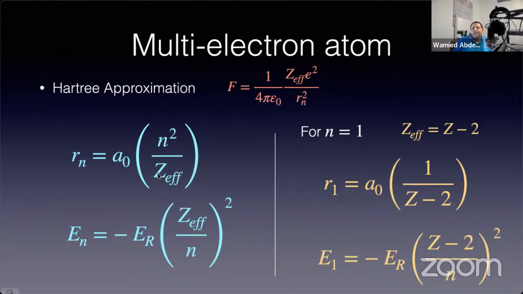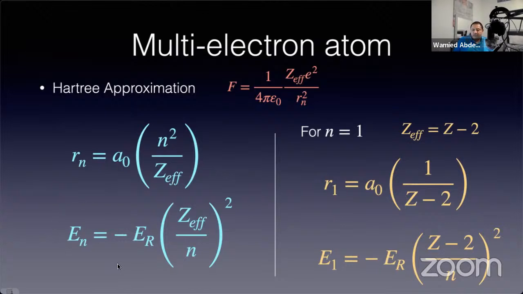Okay, at a given orbit it is given by this, so the Z effective depends on the orbit also. So if an electron is on the second level, the effective Z that it is going to see is different compared to an electron on the third level in the same atom, because now we have more electrons inside, at lower energy levels or closer to the nucleus, and so on. So don't think of this effective Z as just a constant; the effective Z also depends on the orbit. Okay, so these are the formulas for the radius, the same form, but instead of using Z, we use an effective Z, and we need to consider this effective Z for different orbits.